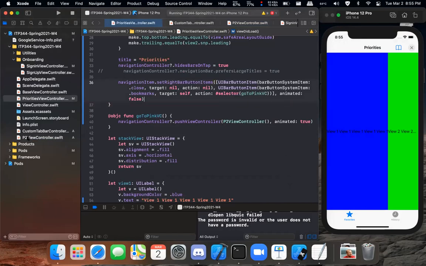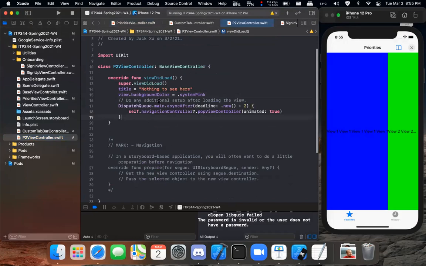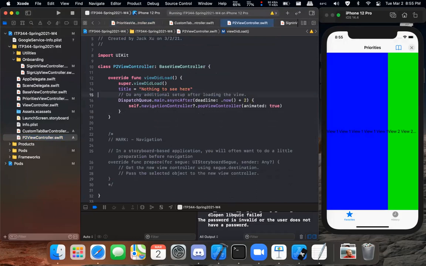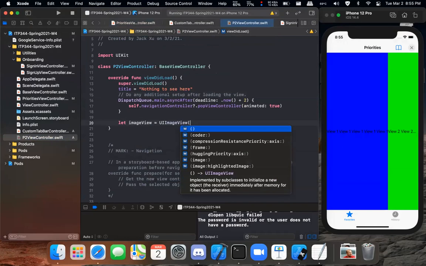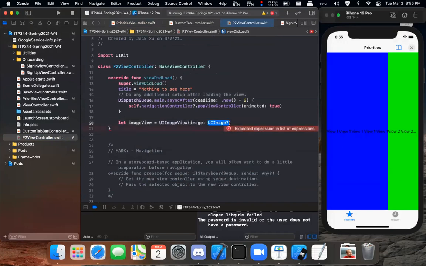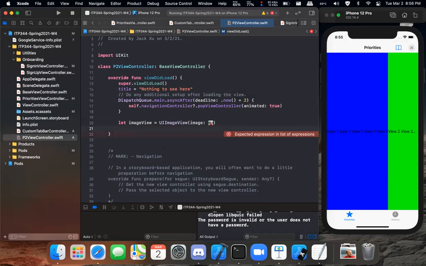And then there are lots of initializers you can use. You know what? I'm not happy with this. I need more. And do you know what I'm gonna do? I'm gonna add an image. So by the way, this is how you add an image. It's a UI image view, because again, anything that you try to add to another view must be a view itself. And UI image is only an image, whereas UI image view is UI image plus a view container.